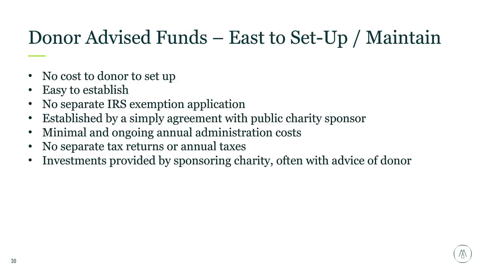Donor advised funds are really easy to set up. There is no cost to set one up. You can go to your local community foundation, and again, they have people that work there that would be very happy to set one up. So it's very easy. You don't have to go through the Form 1023 application process as you do with a private foundation.